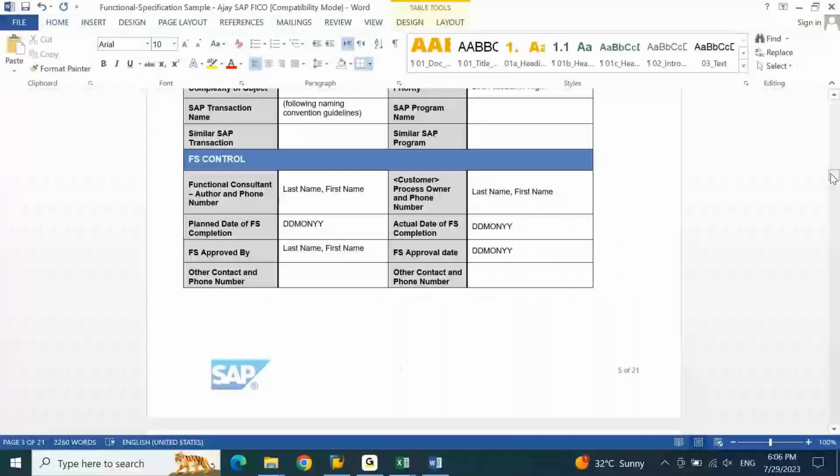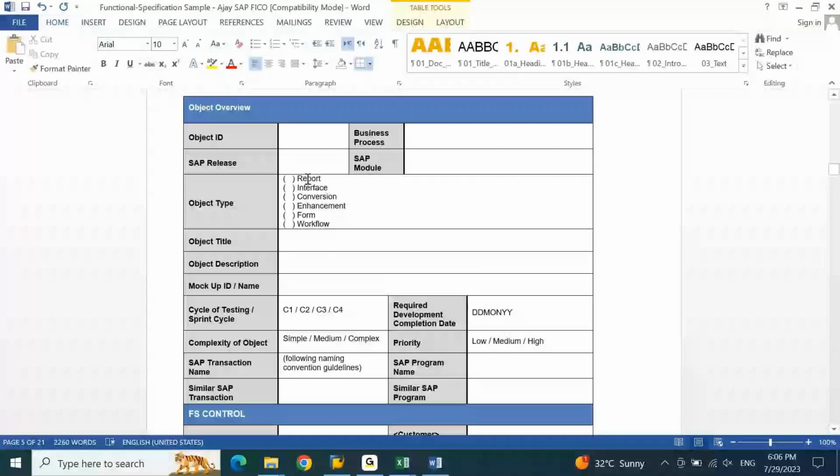Object overview. Here you need to put a checkbox whether this is a report, interface, conversion, enhancement, form or workflow. Why are you creating this FS document? Because an FS document, as we know, will be prepared for a RICEF element or RICEF object. RICEF is nothing but RICEFW. If it is related to a report, you just tick report.